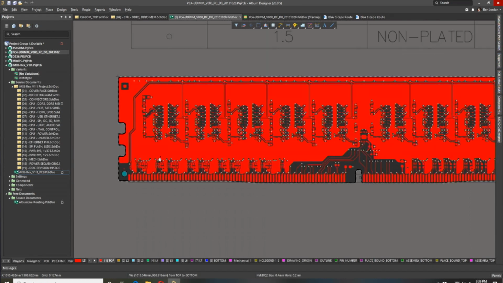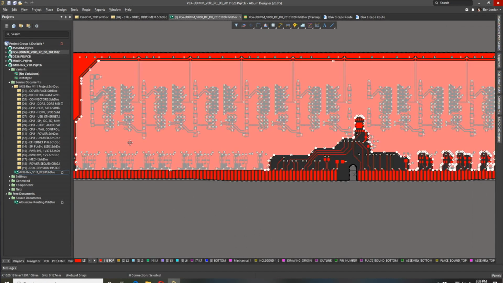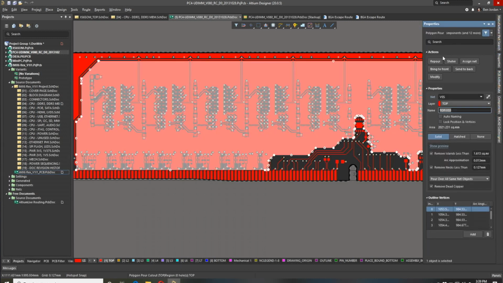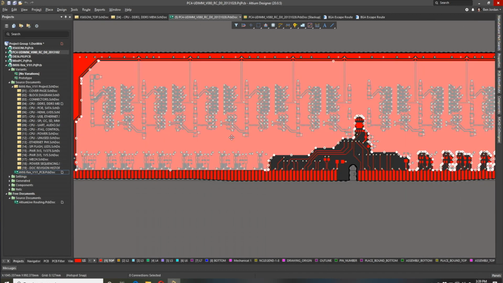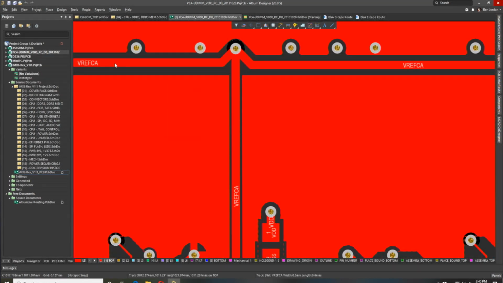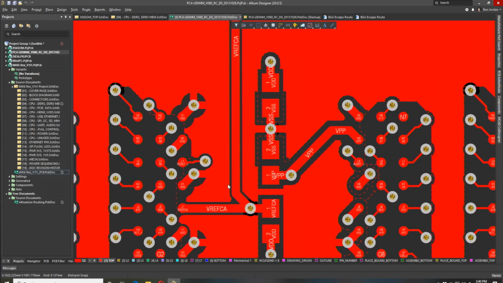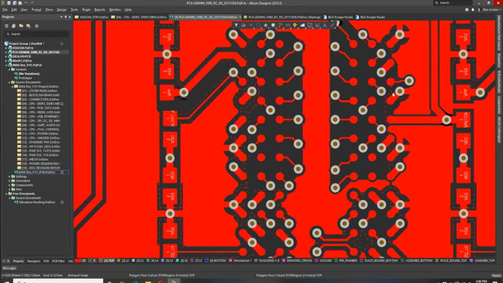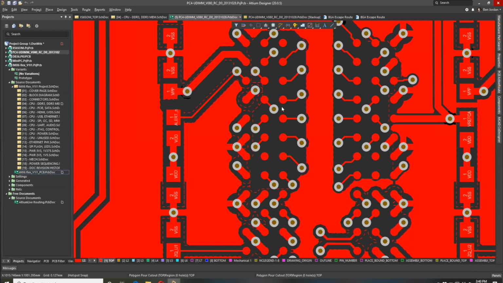You'll see it's mostly polygon. And if I select that and look at its properties, in the properties panel, you see it's VSS. VSS is CMOS talk for ground. V substrate is what it means. So that's basically our ground. So most of the top layer is ground return. There's actually some reference voltage lines there as well. And all these DDR4 chips have a pretty decent fan out away from center.